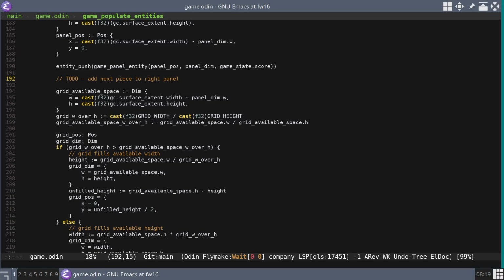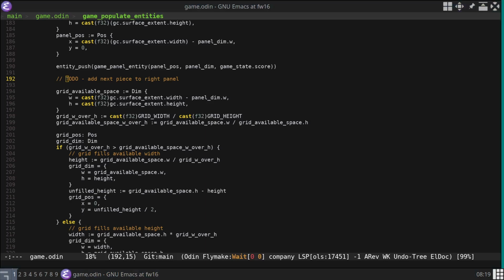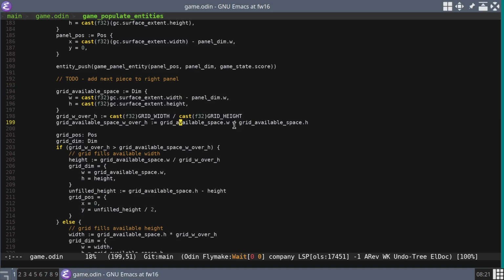So we now have the next piece. We're gonna have to do a bit more nitty-gritty stuff. Yeah, hang on. Time's gonna jump. Gotta run. Alrighty. How much work is it going to be to add this next piece to the right panel?